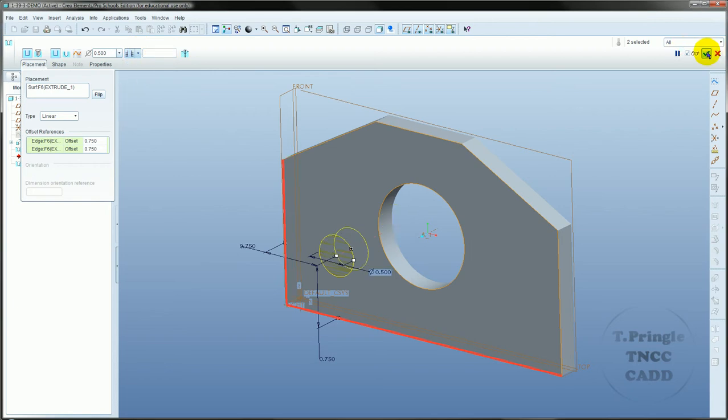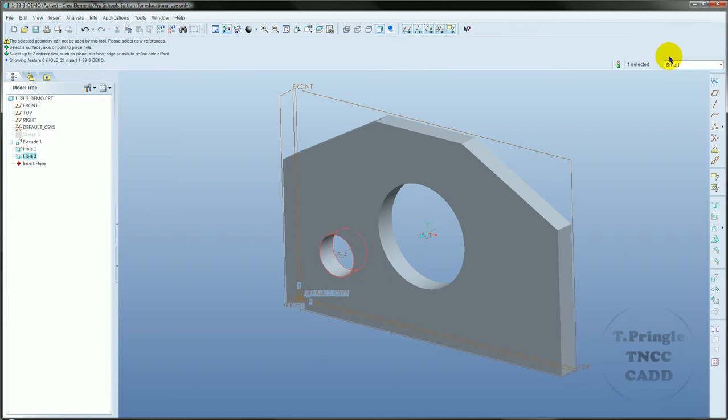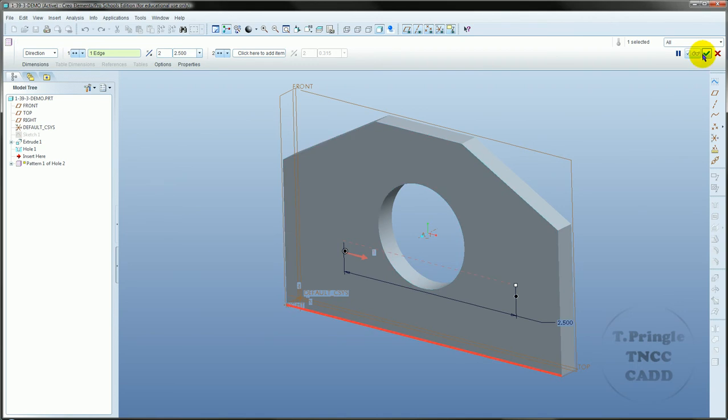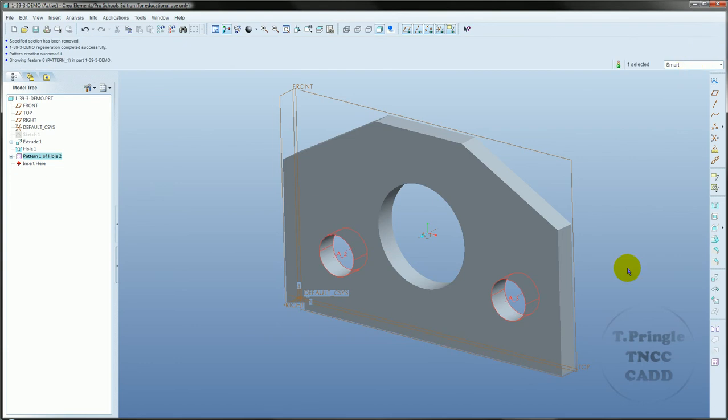Now here's the other command I'm going to use. Rather than creating and using hole over here again, since my hole is already highlighted, since it was the last thing that I did, I can click on the pattern tool. And in this case, instead of dimension, I'm going to use direction. And the hole disappears, but don't worry, it's actually still there. What I need to do is pick a direction, and I'm going to click on this bottom line because I want it to go in that horizontal direction. The distance between the two is 2.5. Once I have that in there, I could hit the checkbox, and now I have my object with 2 holes and assignment 1-39-3 complete.